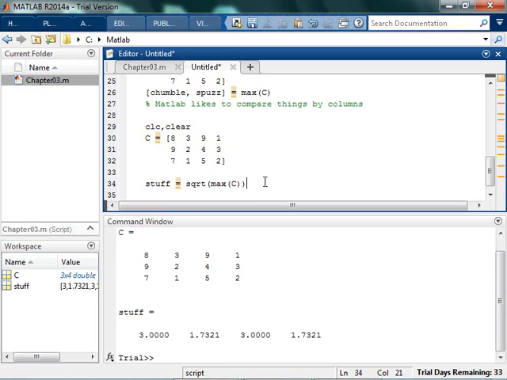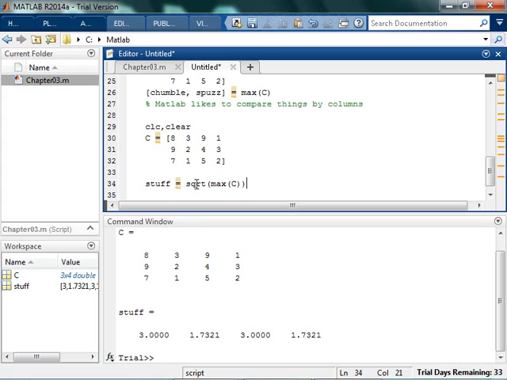And you probably did this in a college algebra class, where they would call it f of g of x or g of f of x, and if g of f of x is equal to f of g of x, then they're inverses of each other. Well, actually, only if they both equal x. But anyway, this is just like nested functions. So I have the square root of the max.